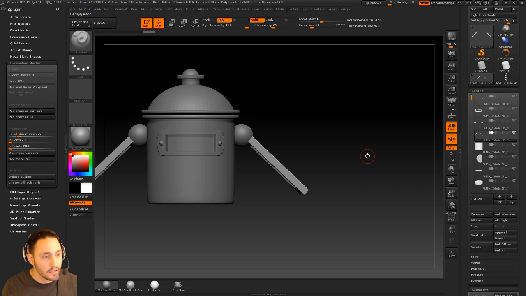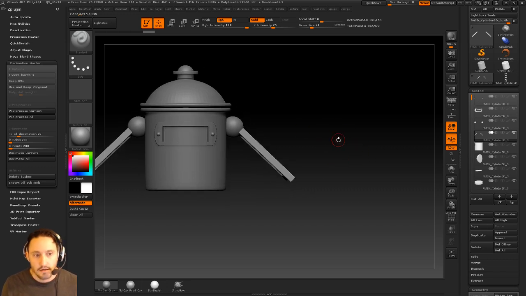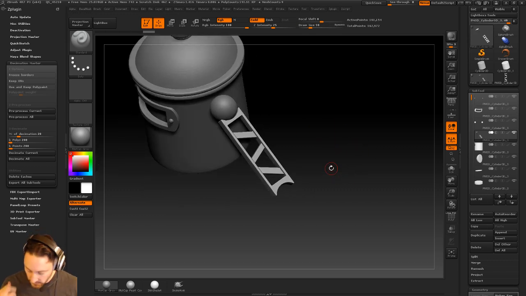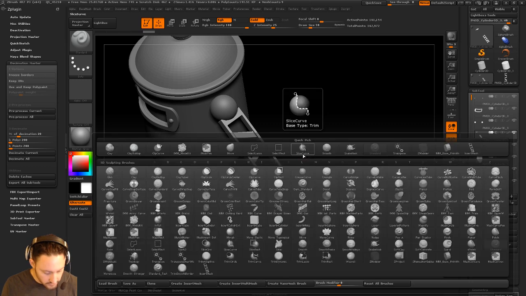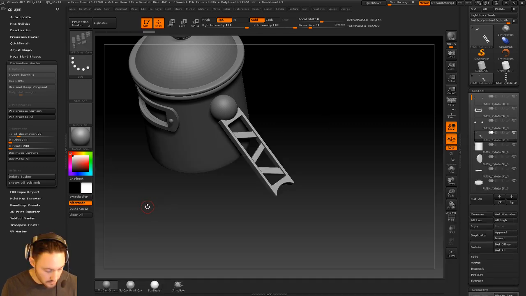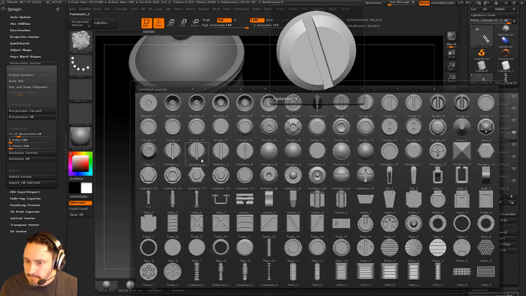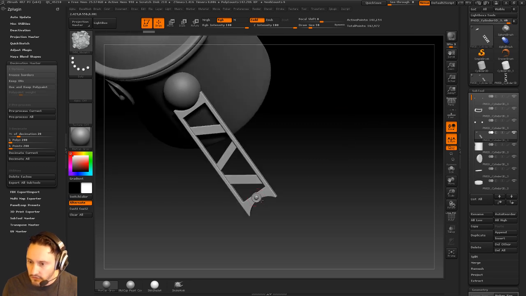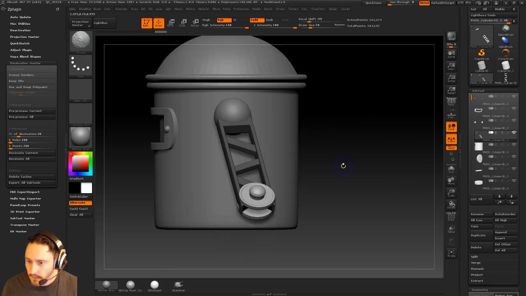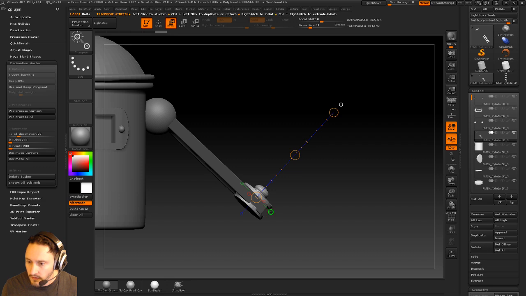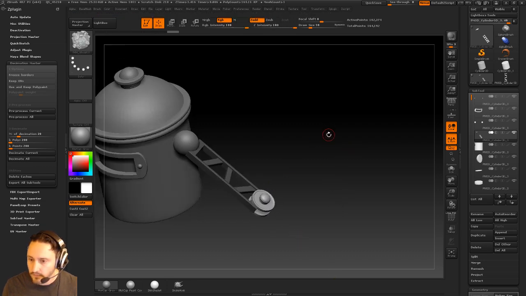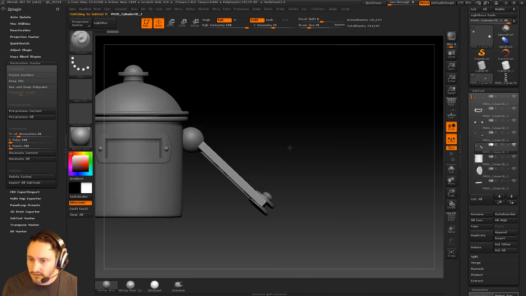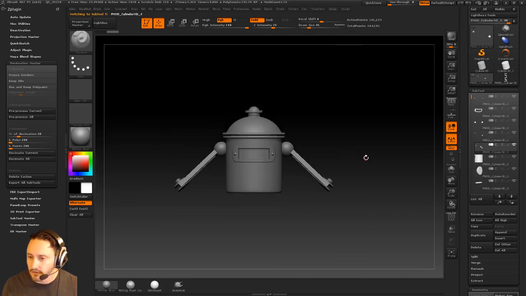All right. And then for this joint here, this is going to be an elbow joint, so that can just go brush insert model kit. And we'll go ahead and just do, that's a cool one. We'll try this one. Here, split mask points.